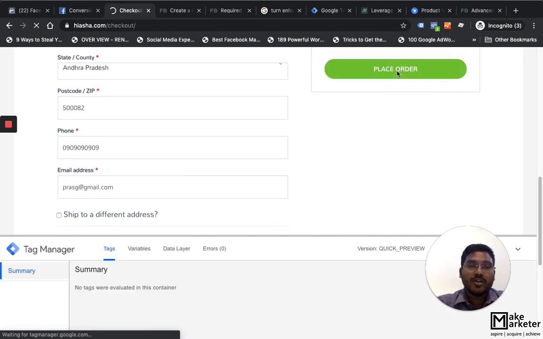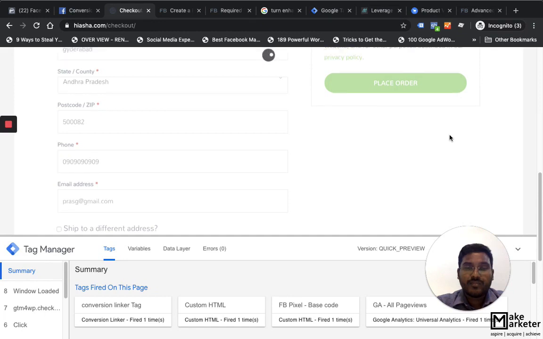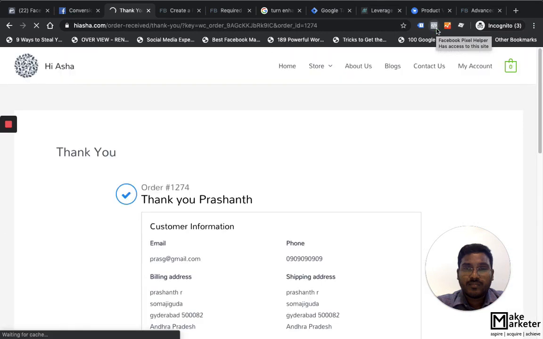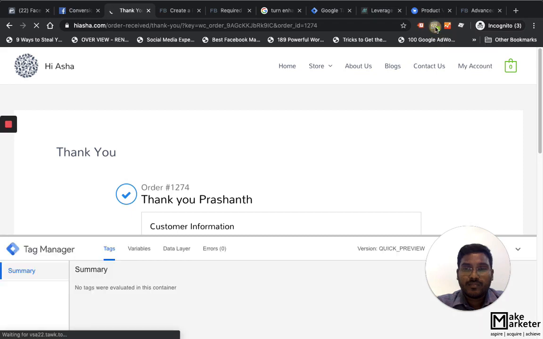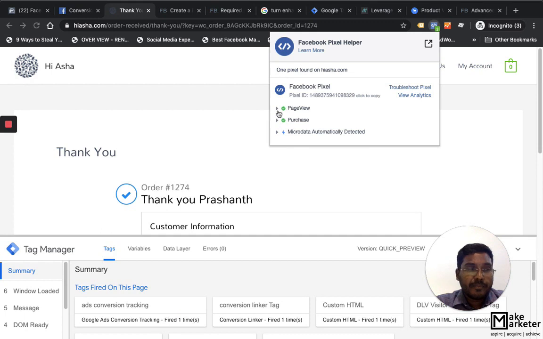So I click on place order. You see, earlier page view was tracked and now purchase is also tracked.